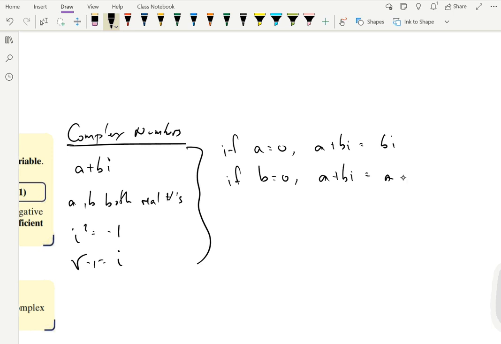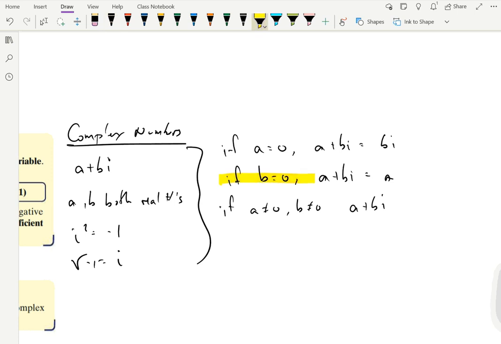So all of our real numbers and all of our pure imaginary numbers are subsets then of our complex number system. So all of our complex numbers are made up of these a's and these bi's. Now, if in this case a is not equal to 0 and b is not equal to 0, then of course we just have the traditional complex number a plus bi. All right, so that's just a quick review of what we have worked with previously.